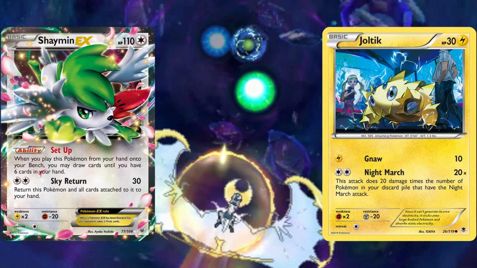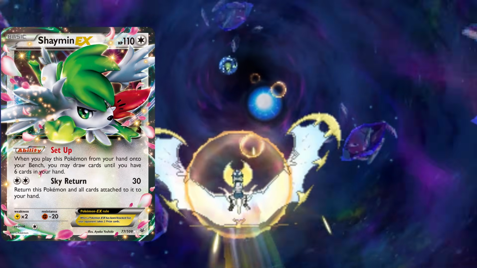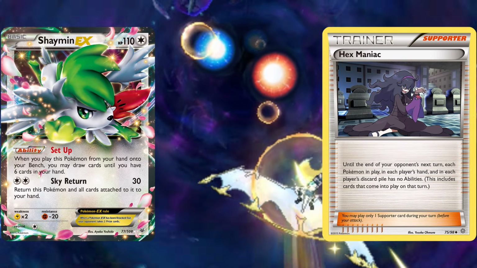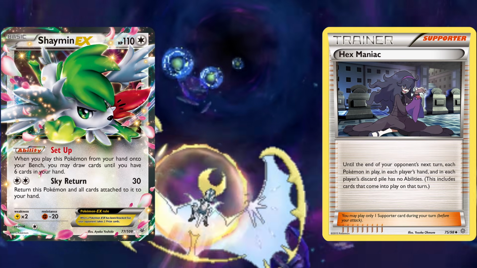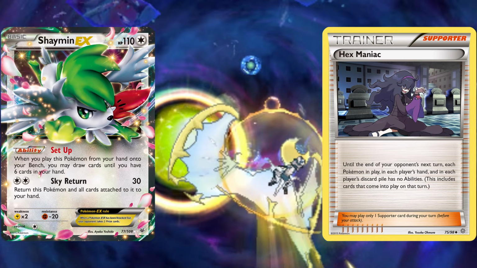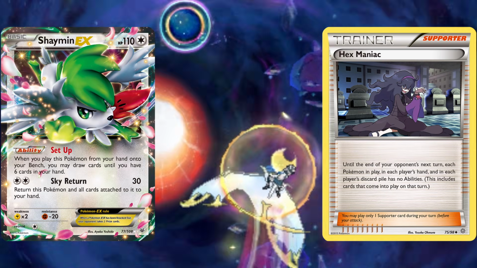The Ancient Origins expansion also gave Seismitoad some new tools to work with, like Giratina EX as a decent partner, and Hex Maniac for some low maintenance ability lock. Hex Maniac also just synergizes super well with Shaymin, since Shaymin could draw you so many cards that playing Hex Maniac right before the end of your turn didn't come at the cost of draw power. And disabling your opponent's Shaymin and other draw abilities with no counterplay at the same time was extremely oppressive to some archetypes.